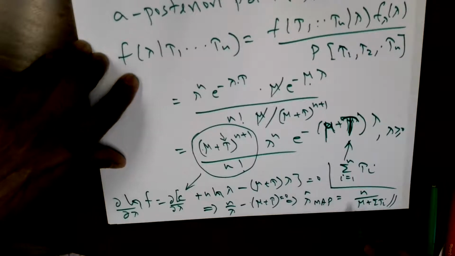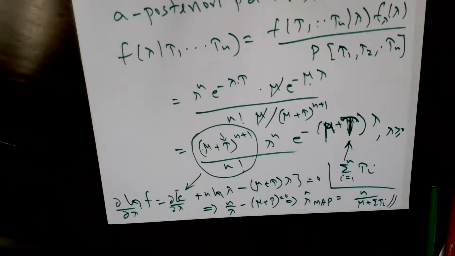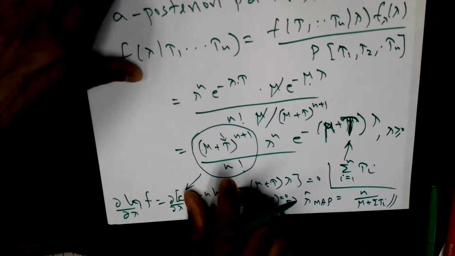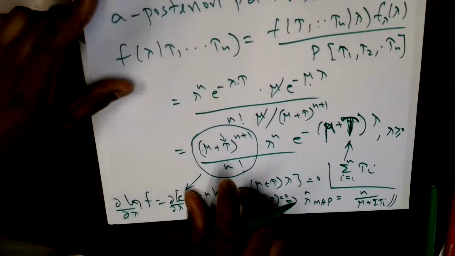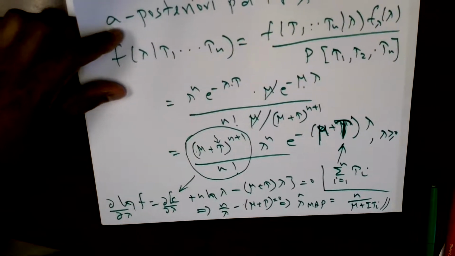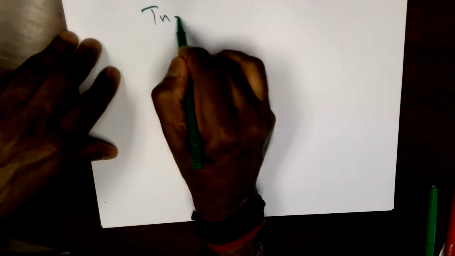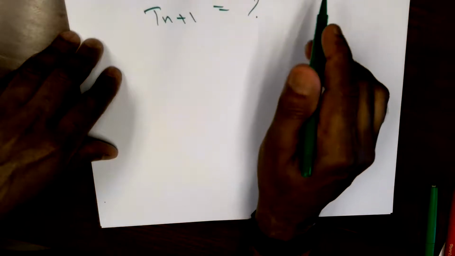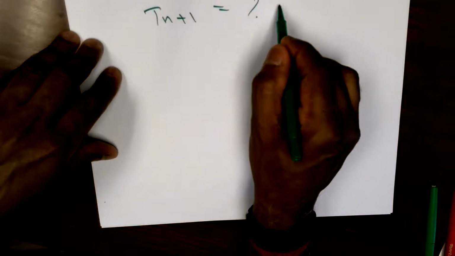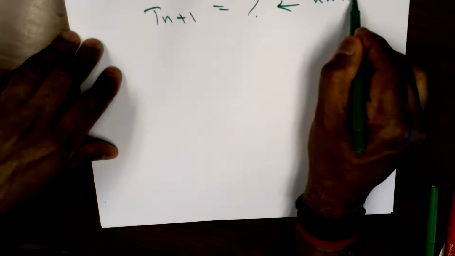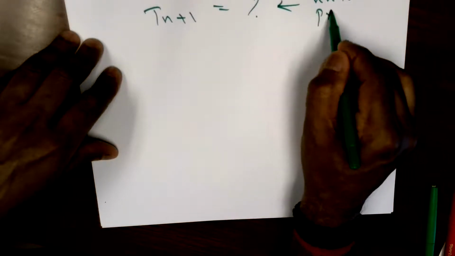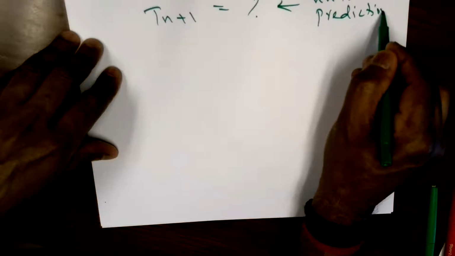So this is where the observations come in and give you a prediction for lambda. Lambda is unknown, and in fact it is random. Previously we assumed it to have an exponential prior. But we are more ambitious. Our problem is how can we use this knowledge to get some idea about tau n plus 1. Tau n plus 1 is unknown. We haven't measured it. So we want to do prediction or inference about it.